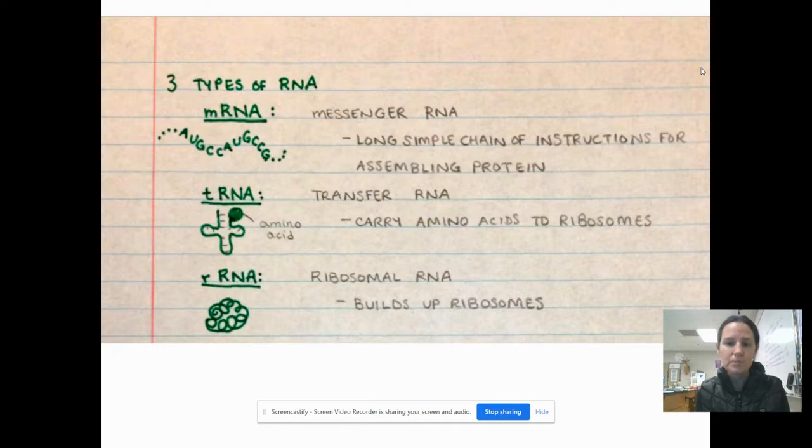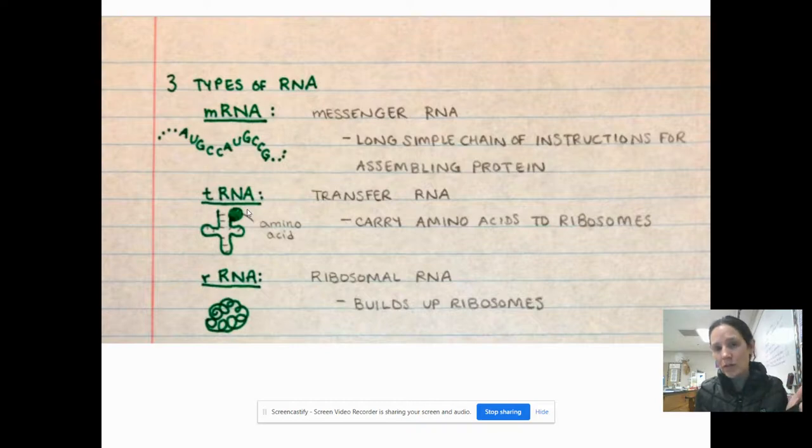The tRNA stands for transfer RNA, and this is a type of RNA that is good at transporting things. It's good at carrying things. And the thing that it carries is called an amino acid, and it kind of looks like an upside down cactus or a twisted up triangle, and it always carries this perfect little round blob of amino acids. And as we know, those are the building blocks of proteins. The third type of RNA that we can tangle up and make is called rRNA, and that's what makes up a ribosome to help build those proteins and put them in order.